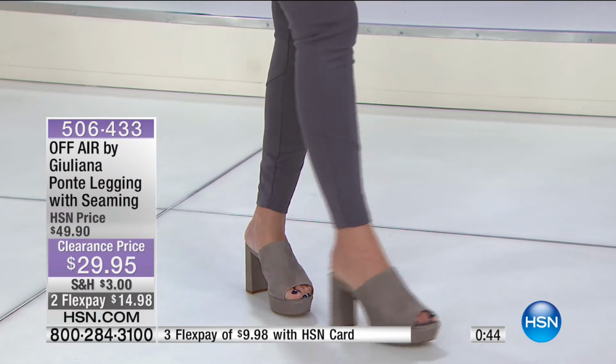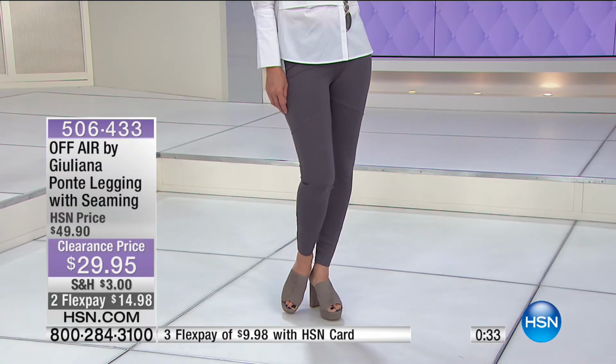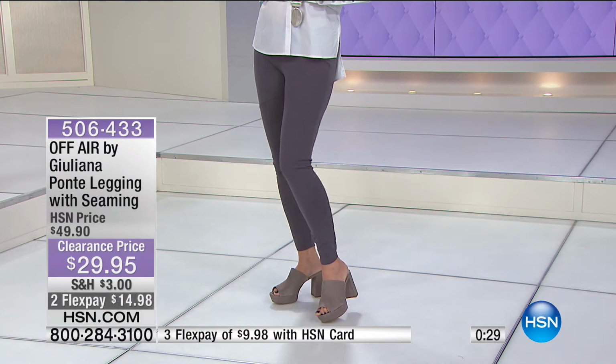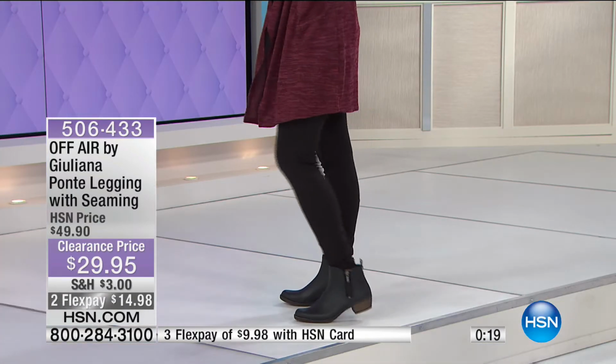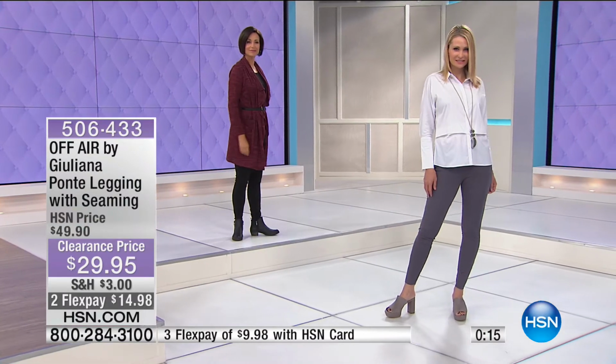These are the kind of things that if you were wearing this and a cute little top, you're good to go. Doesn't matter who you run into, because you would feel good about the overall look. And a lot of times it does start with pulling on just a great fitting pair of bottoms. And in this case, it's gonna be your leggings. Double extra small to 3X is the way you order. Go ahead and pick them up in either charcoal or in black, all right? And you can stay on the phone for those or go to hsn.com.